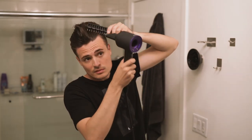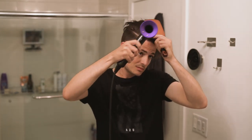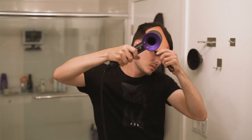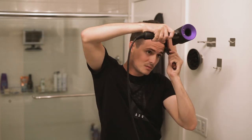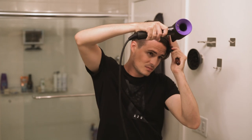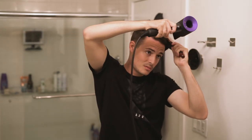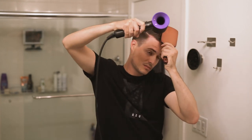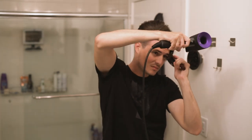Once both sides are fairly dry and going backwards, you've set yourself a bit of a foundation. Now we start the modified flat wrapping technique. This time, instead of blow drying back and then left and then right, I'm going to skip the blow drying back part. The flat wrapping technique worked for a ton of people, but the biggest issue in the comments was some people saying they just weren't getting any volume — and that was because of the blow drying backwards part. So I'm skipping that and really emphasizing the movement with the paddle brush. The paddle brush makes your hair nice and taut. If you only have a vented brush, try it out, but I'd suggest getting a paddle brush if the results aren't quite there.